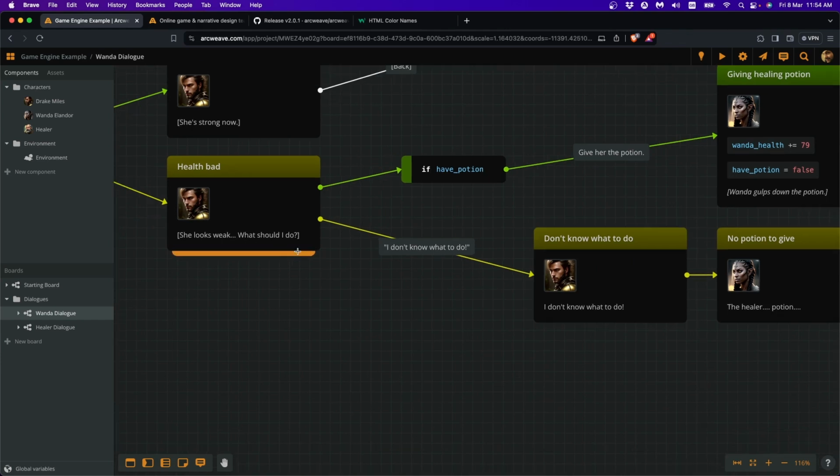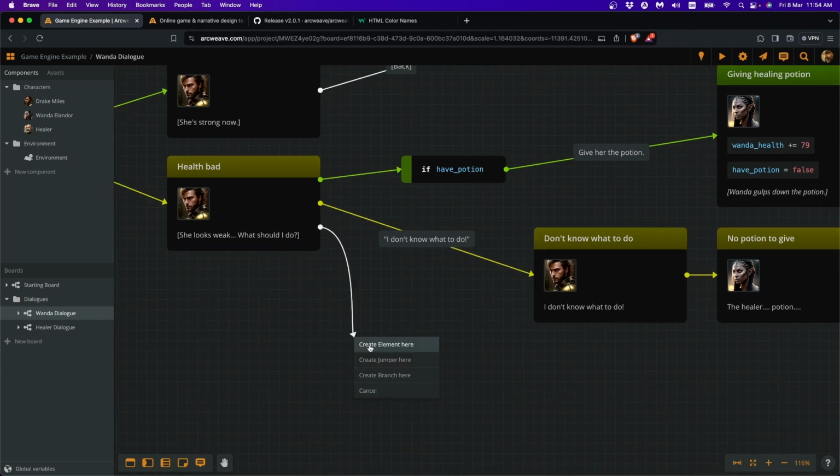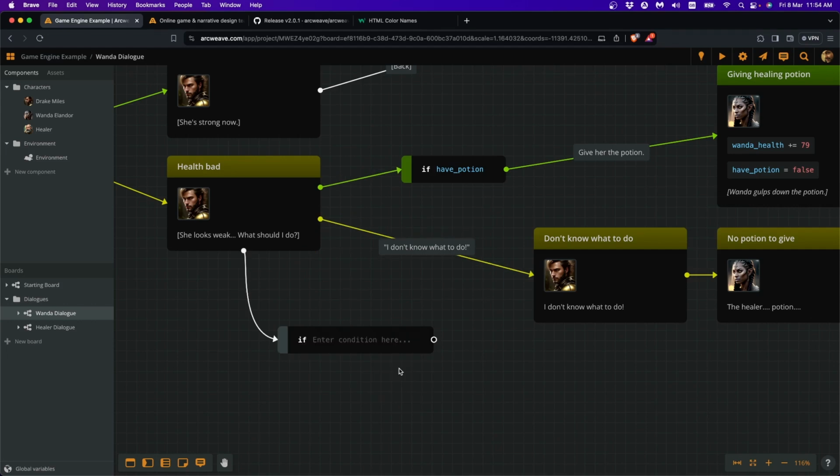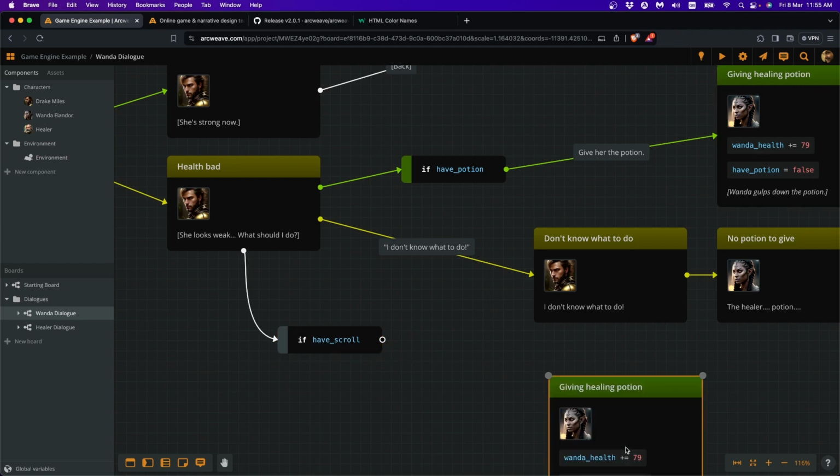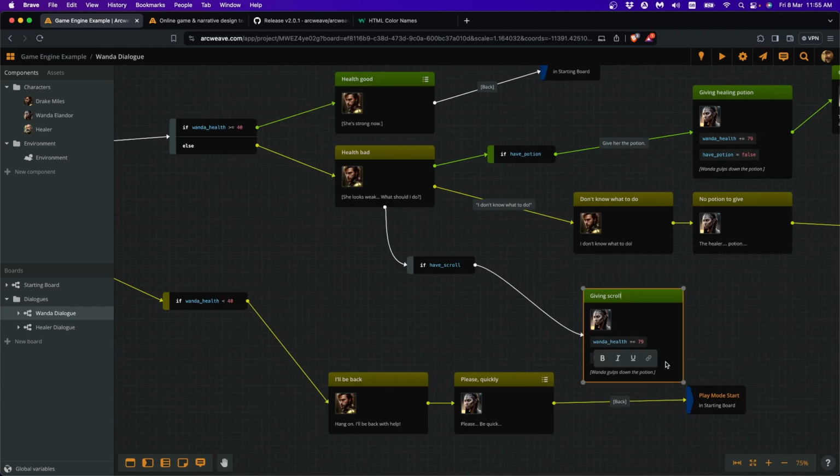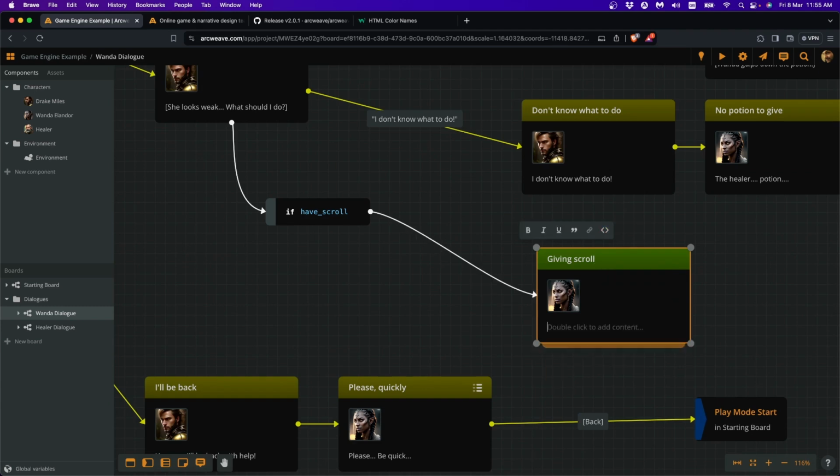She looks weak. What should I do? If we have the scroll, then give her the scroll. Give her the scroll.